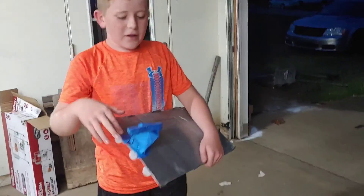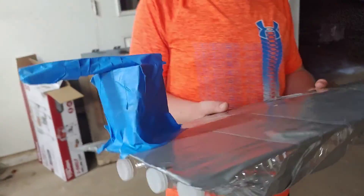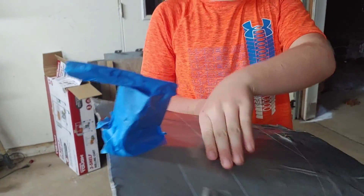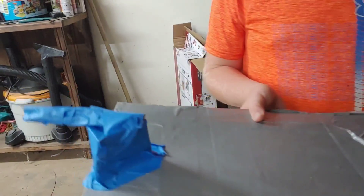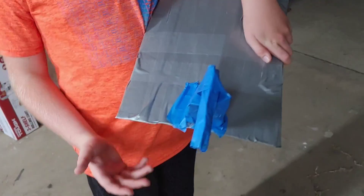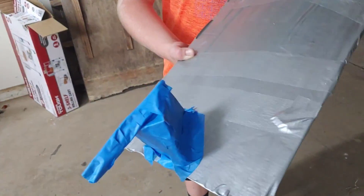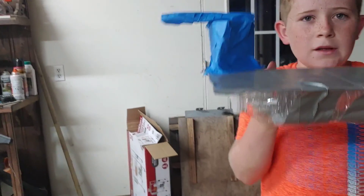So now we attach a cannon. The next step will be to get the dashboard where they can drive. The cannon — we just made like a triangle out of cardboard. I mean, we couldn't make it much better because it's cardboard, but it looks pretty dope for a cardboard cannon. It actually does kind of look like a cannon.